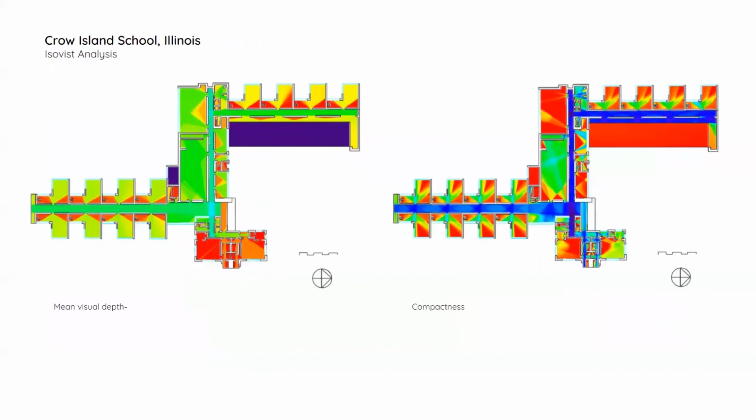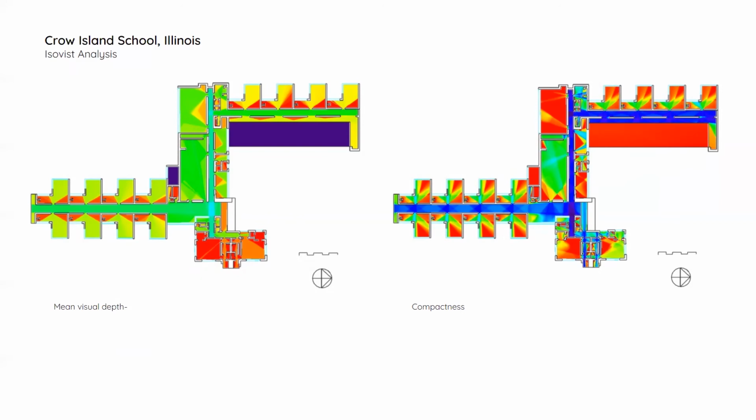According to the Isovist analysis, the mean visual depth of the school is highest in the pre-primary block, as well as the workshop spaces of the classroom. The visual depth in the central spaces, like the lobby and auditorium, however, is comparatively lower, showing that the space is quite decentralized.